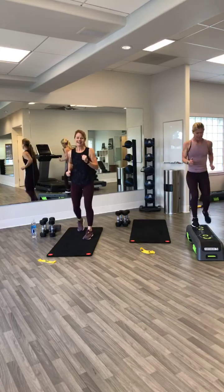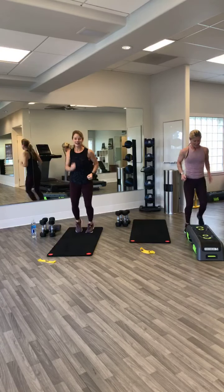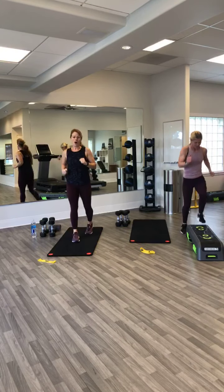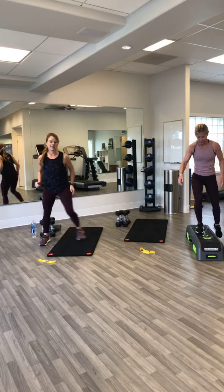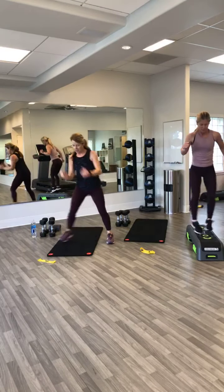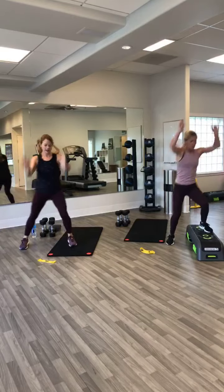Very nice. Good job. 4, 3, 2, 1. Nice. Now on the bench, she's going to go side to side over the short side of the bench. We're going to go side to side over our mat, okay? So on and off, and then add your arms.